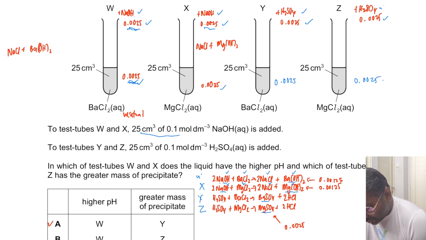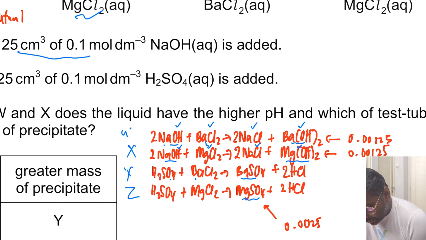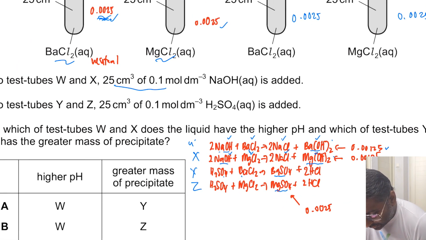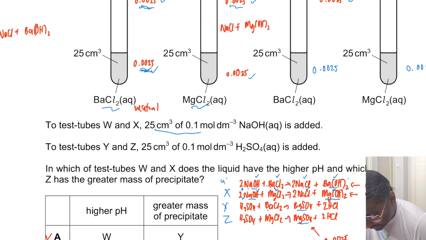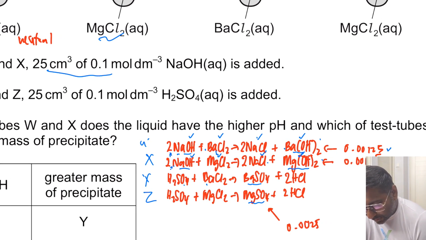So only maybe 0.00125 moles reacting. There is excess barium chloride, there is excess magnesium chloride, but they do not contribute to the pH. They are aqueous, nothing to do with the precipitate. Each of them will give us sodium chloride, and then barium hydroxide, and then magnesium hydroxide, and the concentration will follow the 0.00125, because this is 1 mole, this is 1 mole. We told that the sodium hydroxide is the limiting reagent, so we use all the 0.0025 from here. Half of it is going to be 0.00125.